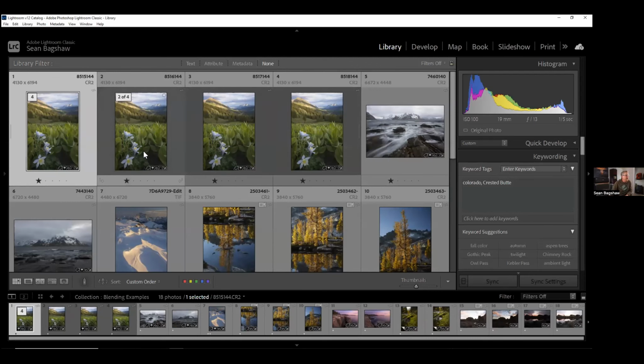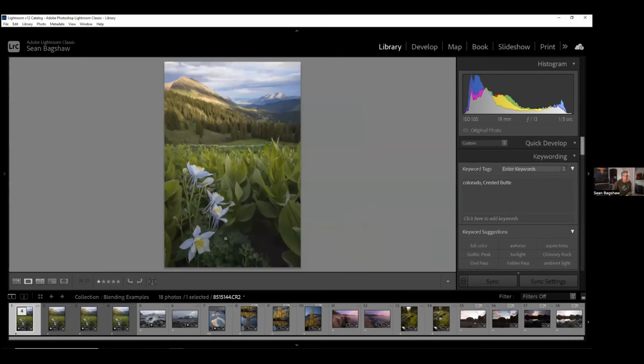The reason I decided to focus stack these is that this front flower was probably only a few inches away from my lens. When you're that close to a foreground subject, and you have things this far in the background, there's no aperture that you can use. It's a physical limitation of the optics of your lens to get enough depth of field to get all of that in focus. All this flower would have to do is move a couple of feet away from the lens, and now all of a sudden I can do it.